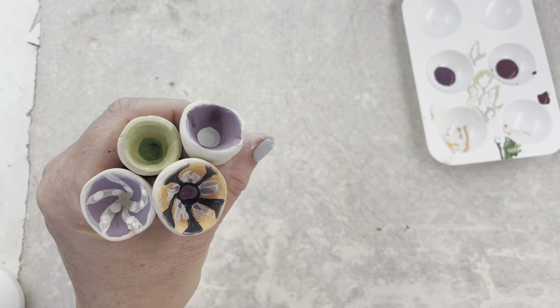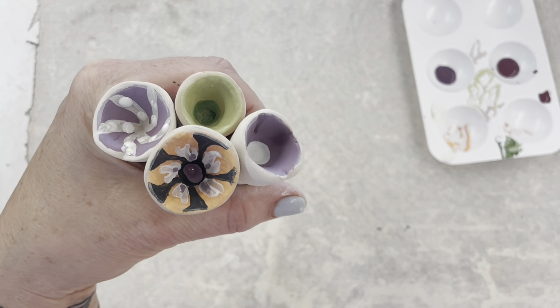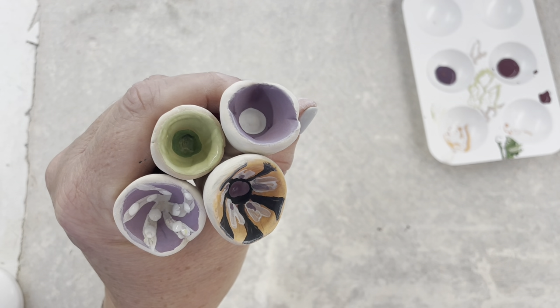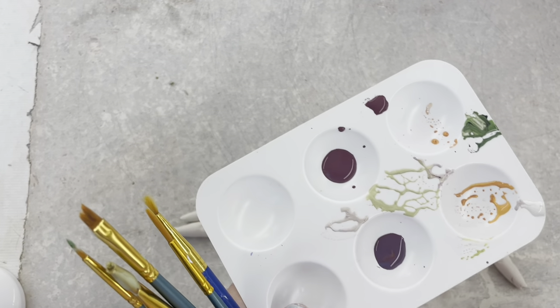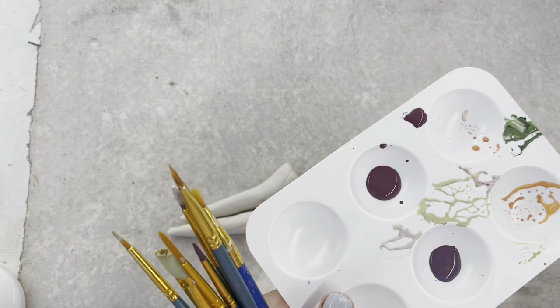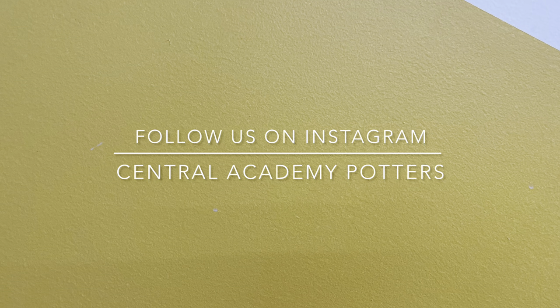Here we have my four. After you're done, just double-check that you have met all the criteria. Then you're going to go back and put them on the bisque board. Before you wash out your palette, ask to see if there's anybody else that can use any of those colors — pass it on to them. Then go over and wash your brushes out in the sink, wash your palette out if nobody else is using it, and throw your Q-tips away.